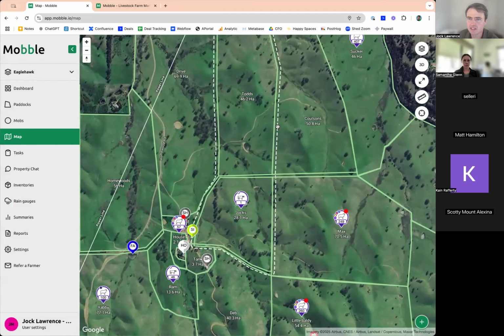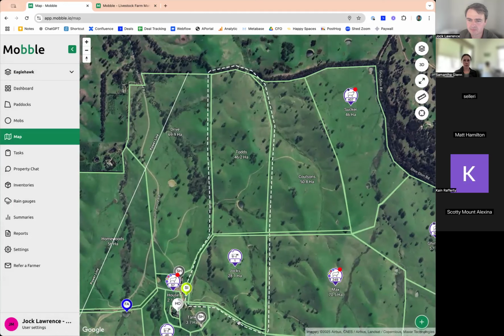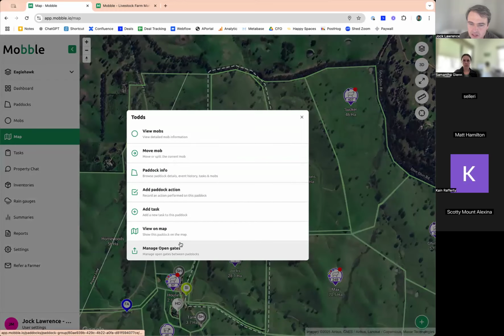and you can see this big white line around these two paddocks. That means that the gates are open between these two paddocks, and Mobble now knows that these livestock are flowing between them. And we do some smart reporting, like ratio reporting of how heavily grazed this paddock has been versus this paddock. So it's basically a ratio on the areas. That means we can get more accurate grazing records as well. So yeah, there's that as well.